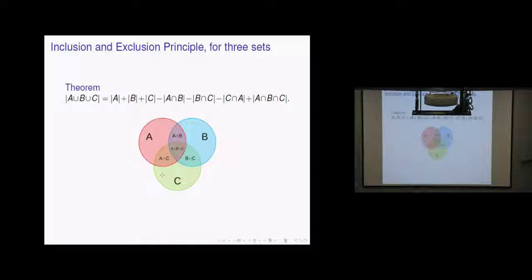So, zoom into this part. When I count the number of elements in A, I counted once. When I count the number of elements in B, I counted another time. So I counted twice, right? So now if I add these two but take away A intersect B, I count A intersect B once. So the number is right. Okay? So therefore, if I add these 3, take away A intersect B, A intersect C, B intersect C, I get everything here correctly, except this part A intersect B intersect C I'm not sure.